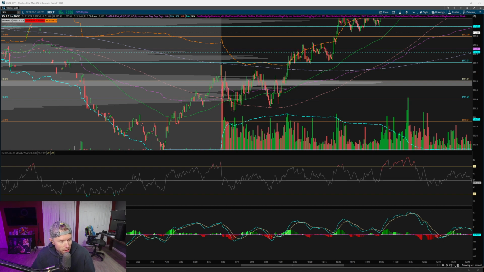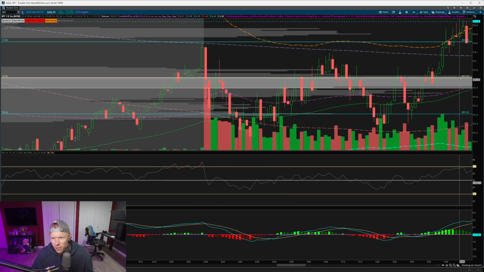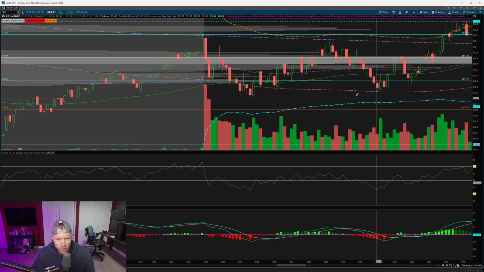And what I mean by that is for 2 days on the daily chart, this gap was ignored at 511.77. You can check your daily chart for that. And I said this morning, if the price action starts above this gap level, we will come crashing down into it and magnet down.